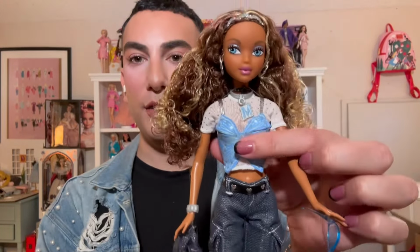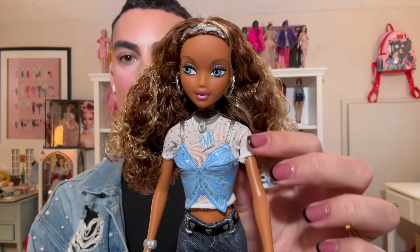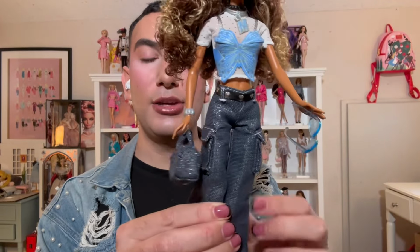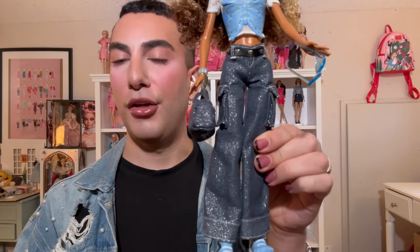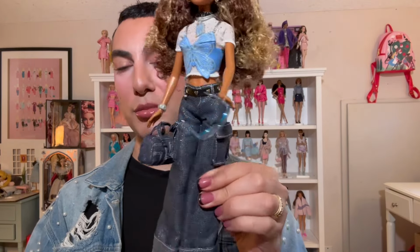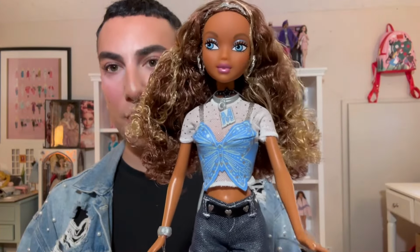I think this butterfly halter top is super, super cute. I like that there's another piece underneath of this sheer white shirt with this silver polka dot detail. Her baggy jeans feel very fresh. The sneakers are cute. The bag, cute, denim on denim on denim. And she has little blue sunglasses as well. I like the belt detail on her jeans. She has the necklaces. So to me, it feels like the most complete and most fresh interpretation of MyScene, kind of what we were looking for, minus the screening.